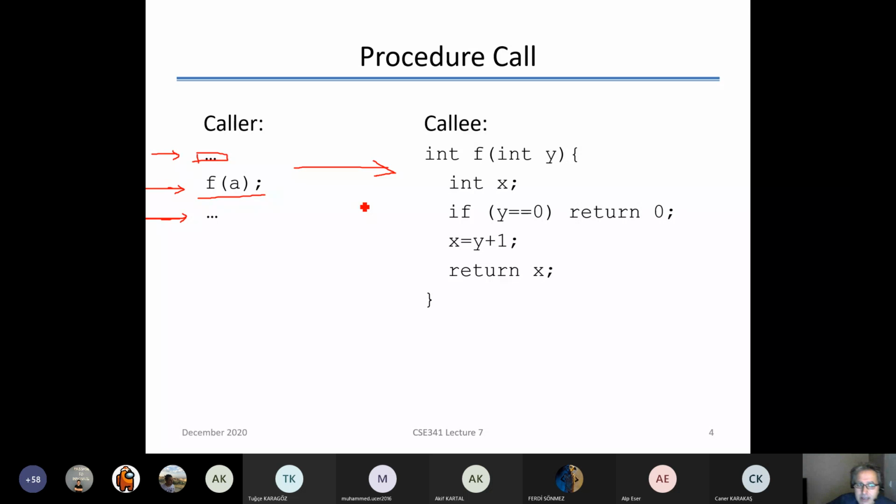First of all, we have parameters that we pass to the function. What options do we have in this parameter passing? And then how is that handled when I come to the first executable statement here?